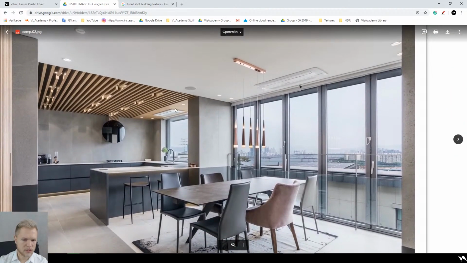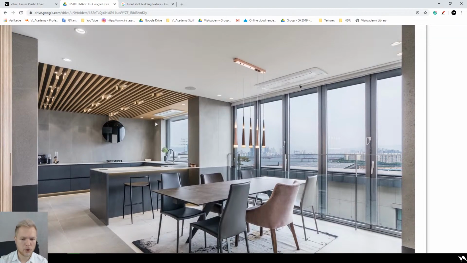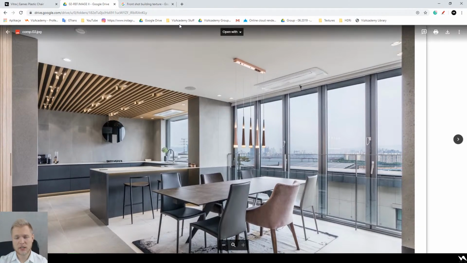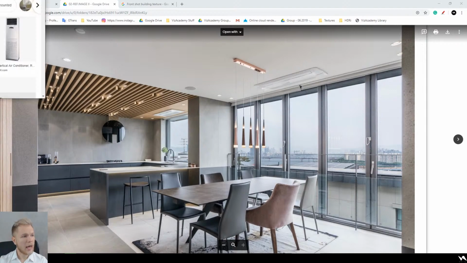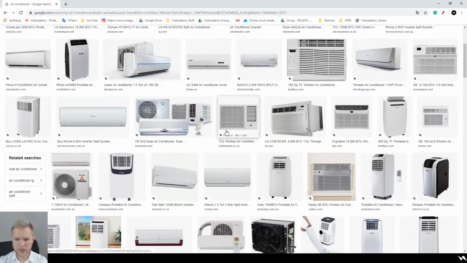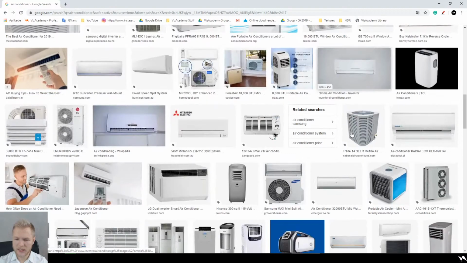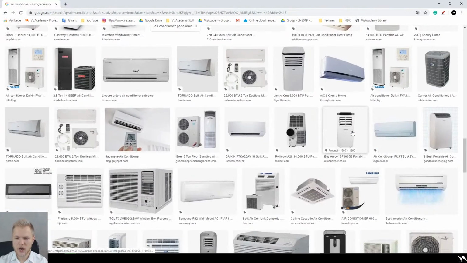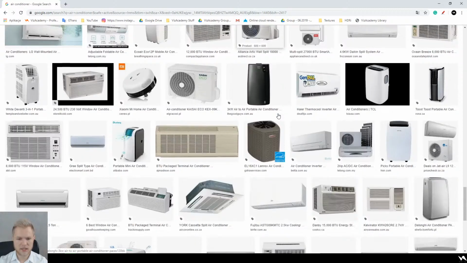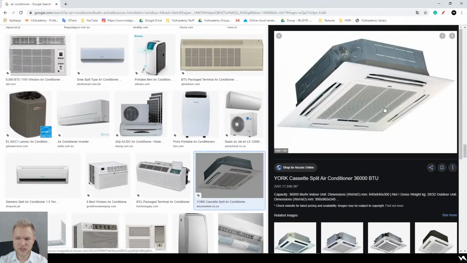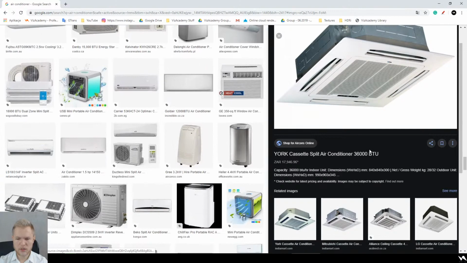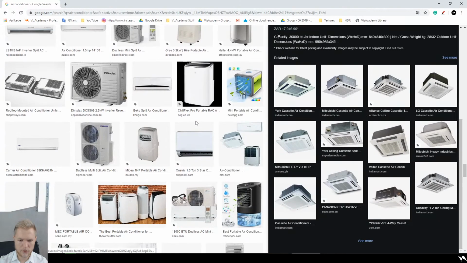And objects like this are widely available online, so you can try to look for something like that. So let's go for it. I'm just going to try to look for air conditioner. And okay, if you have an air conditioner like that, you can easily find 1 or 2 textures of upfront shots.